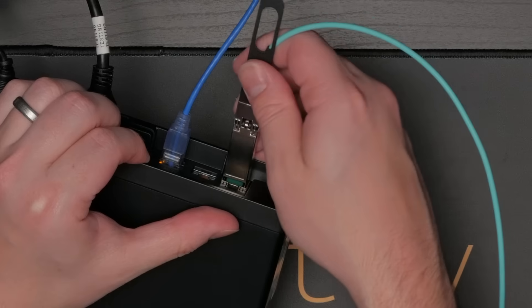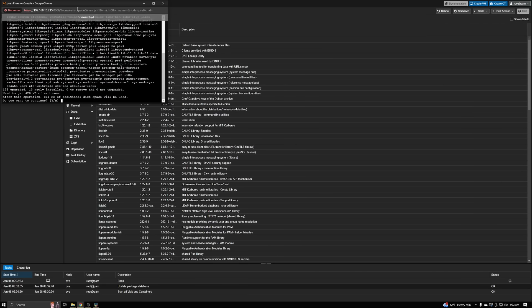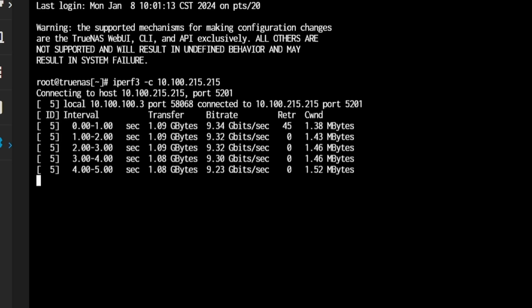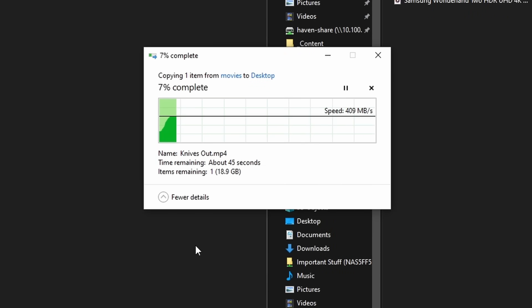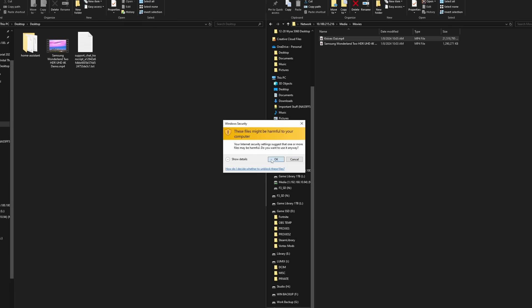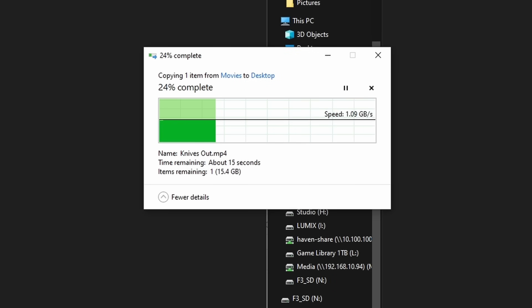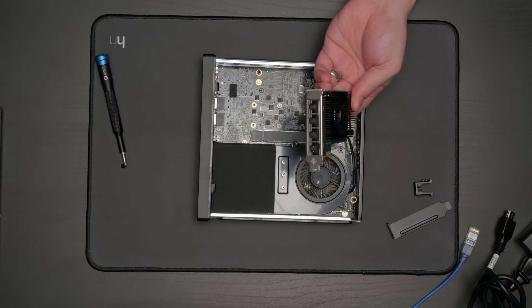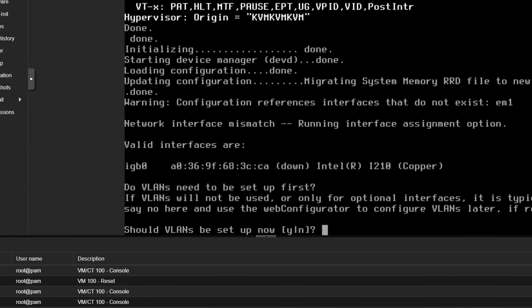I installed the U.2 drive and Proxmox primarily to check out those two 10 gigabit NICs. Proxmox set up with no issues, and an LXC container with CasaOS gave a quick idea of file transfer speeds — iperf3 was a locked 10 gigabit per second. Testing SMB transfers from my TrueNAS machine running four 10TB hard drives, I got read speeds of about 400 to 500 megabytes per second. Switching over to the U.2 SSD on the MS-01, I was locked at 1.1 gigabytes per second. For PCIe passthrough, I had some weird sleep state issues with one quad 2.5 gigabit NIC, but swapping to a different NIC I'd used before worked immediately and was recognized in my PFSense VM.